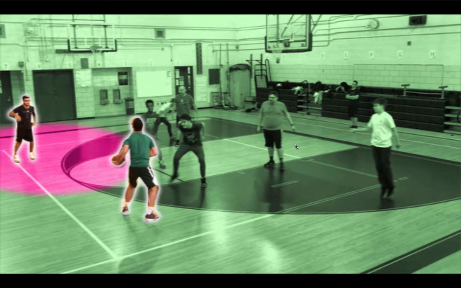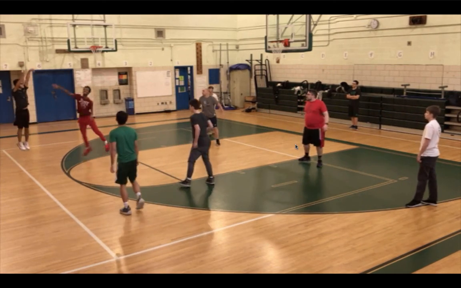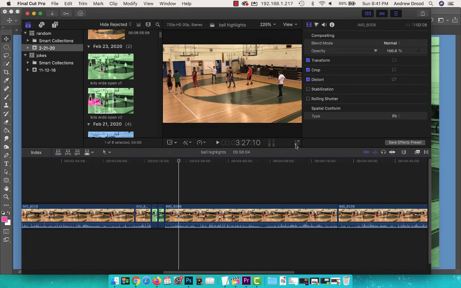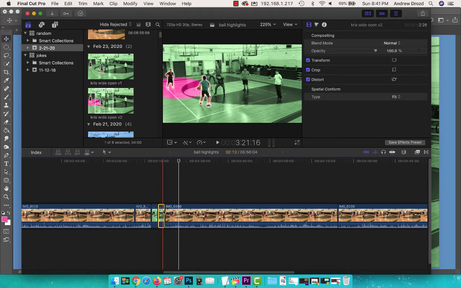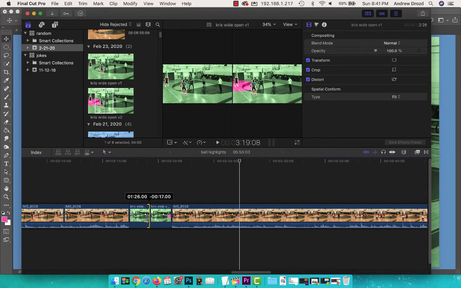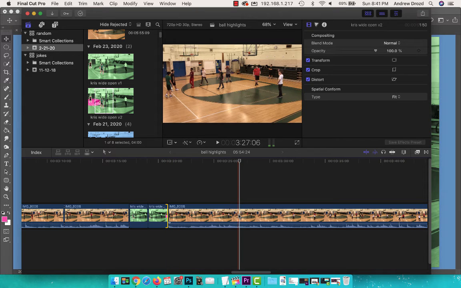All right, pause for a moment. I know where my attention should be. That looks great. All right, so what we're going to do right now is I'm actually going to reduce this. It doesn't need to be that long. And I'm going to press Command plus to zoom in just a tad. All right, that looks great. So now what can we do if we want to add some audio?